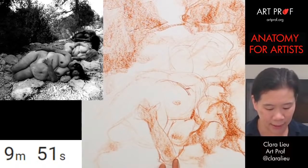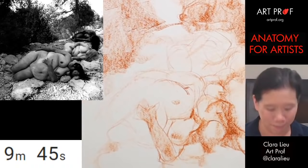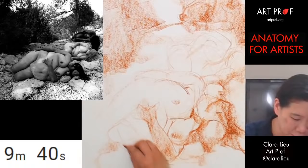And let's see, whoa, stomach needs to come out way more. Okay, she's probably gonna go off the page, but that's all right. I mean, if this were a painting, I probably would take the time to go back and fix all those things, but I think since it's just a drawing demo, I think we're good.